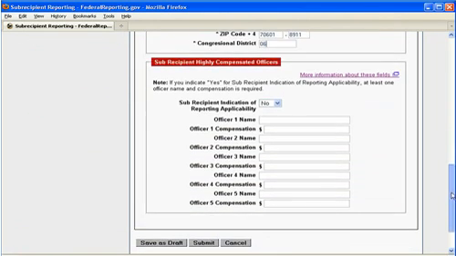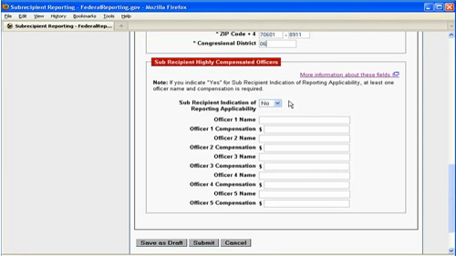Scrolling down again, we have the subrecipient highly compensated officers. This is a requirement in the Recovery Act that recipients need to identify the highly compensated officers in their organizations. There are some fairly specific rules about under which circumstances they need to be reflected in this report. I'll direct you to both the Recovery Act and OMB M-09-21 for guidance in identifying under what situations you do not need to do this.